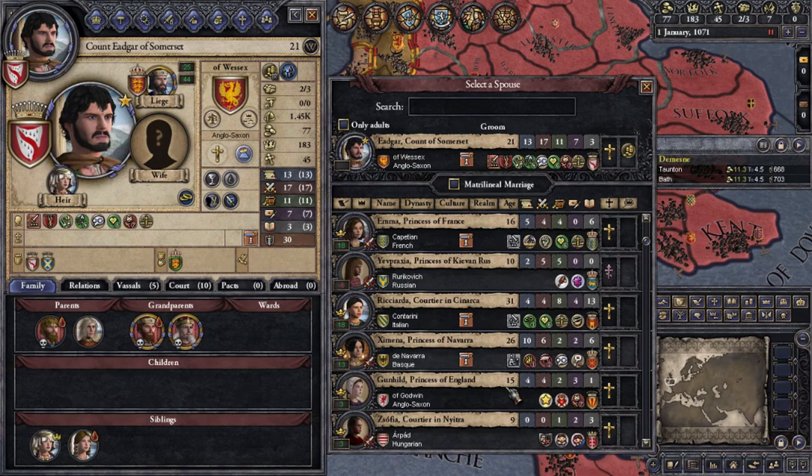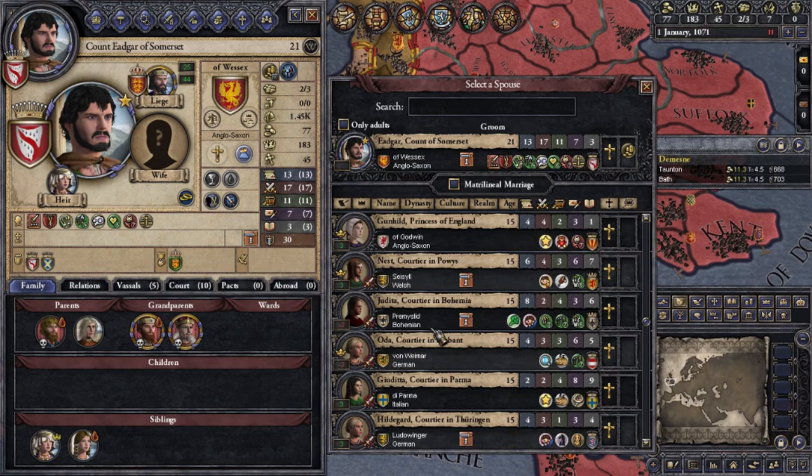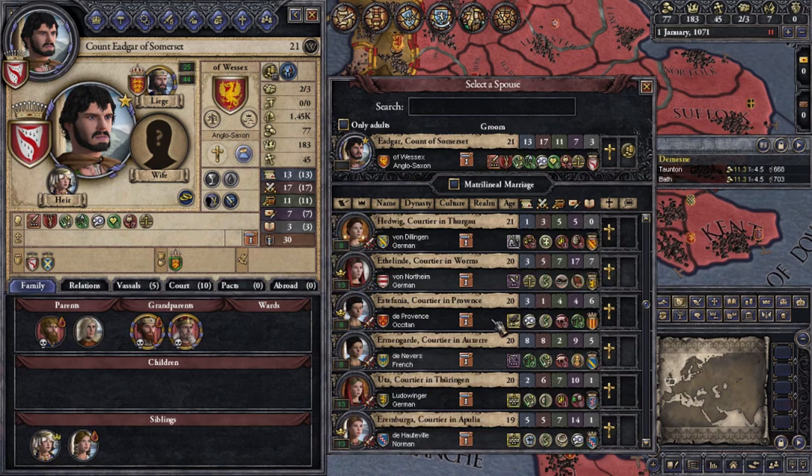So let's find someone to marry. Look here. We want someone about our age, we're 21. This is a daughter of Harold Godwin, House Godwin. Heather, but she's slothful and she's greedy, so not great. Emma, Princess of France, sister of King Philip. But her stats aren't all that good. I mean, you'd be a bloody good ally. Let's keep looking.